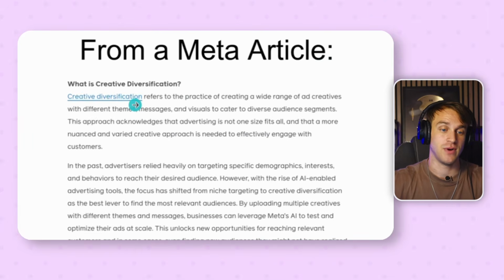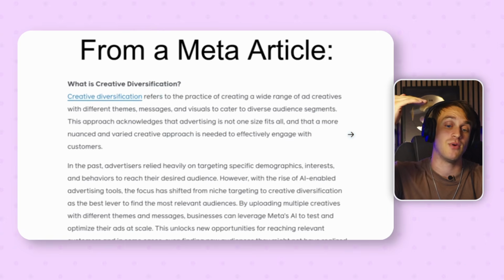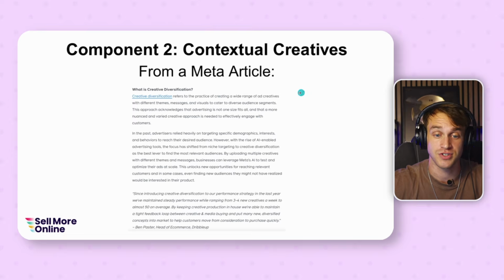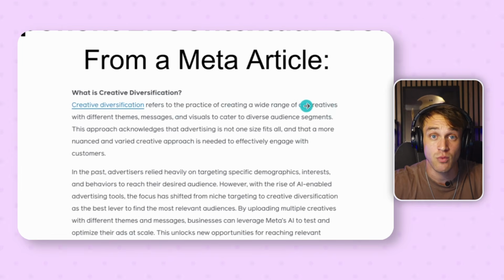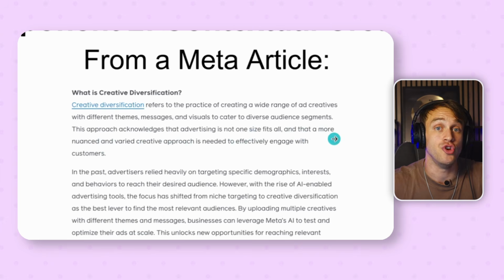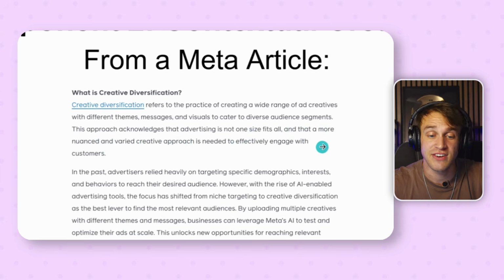This is from Meta too right here. So creative diversification. You can pause this and read it. It's going to give you an overview of, again, what creative diversification is, but basically it just refers to the practice of creating a wide range of ad creatives with different themes, messages, and visuals to cater to diverse audience segments, okay? This approach acknowledges that advertising is not one-size-fits-all and that a more nuanced and varied creative approach is needed to effectively engage with customers.